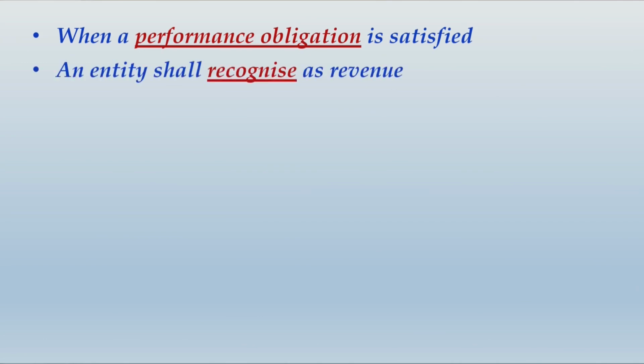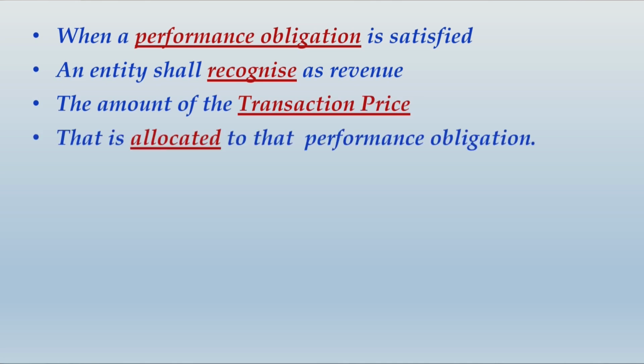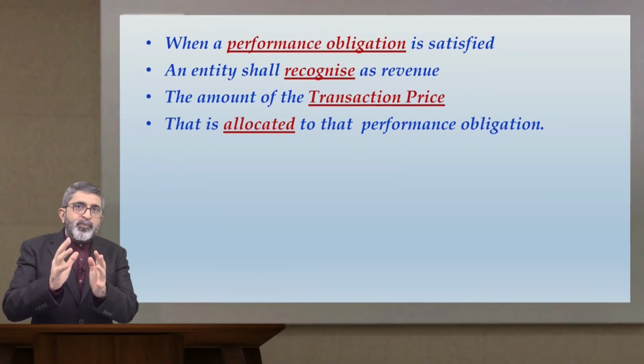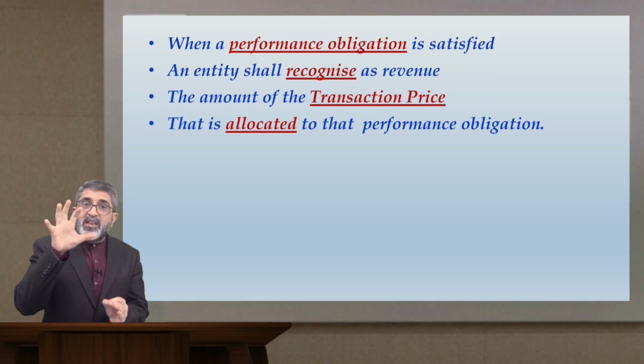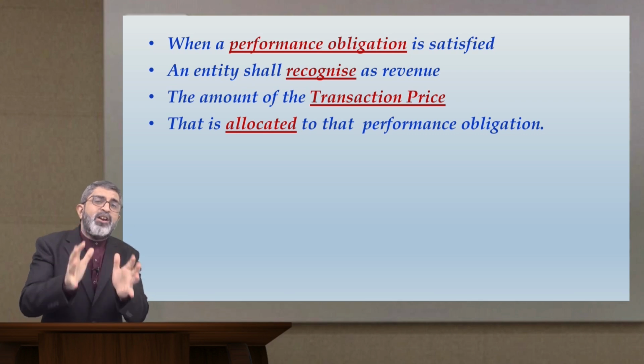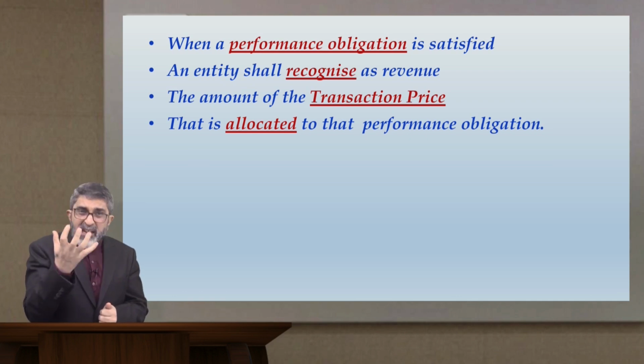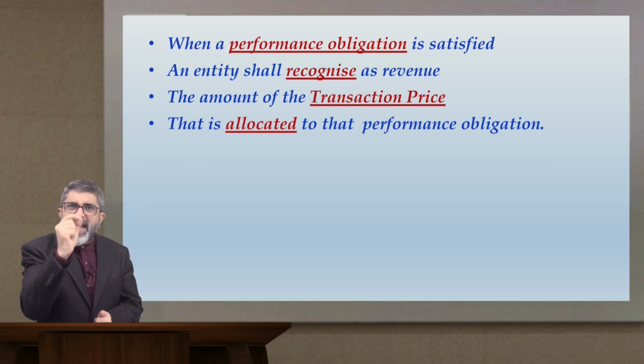Under this heading, let us look into what is the basic crux. When a performance obligation is satisfied, an entity shall recognize as revenue the amount of the transaction price that is allocated to that performance obligation. Now these are the exact wordings of IFRS 15, and I want to explain the third step, but what I am trying to do over here is first bring out the need for this third step, because if you focus on those pointers which are mentioned as the basic revenue recognition criteria, look at the language of these words.